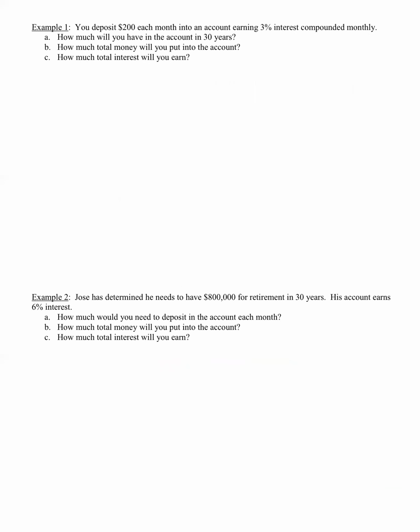So here is example 1. So we're trying to deposit $200 each month into a savings account. So that deposit being $200 and the fact that it's monthly tells me that that's an annuity versus just a regular savings account, because we have recurring deposits, meaning we're doing it every month, and that each month tells me my K value is 12. My R value is that 3%. 3 divided by 100 is 0.03. And then again, we're compounded monthly, so K is 12.